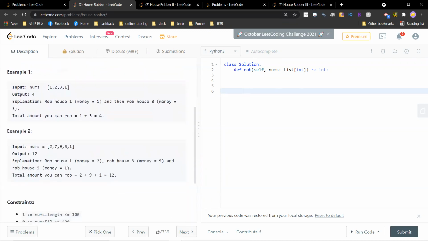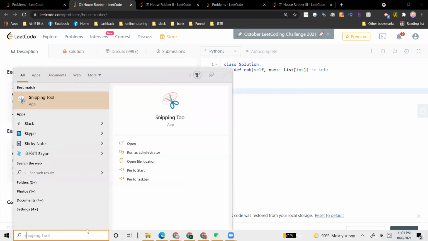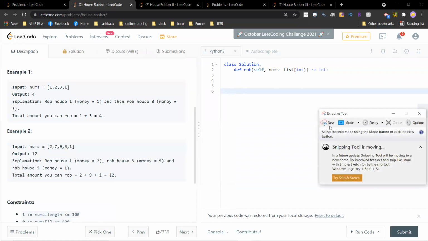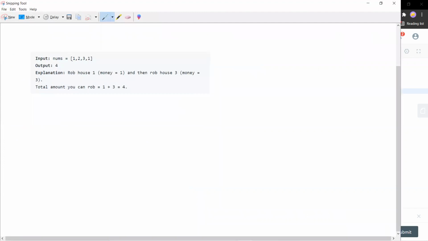Each time somebody asks you about the maximum, I guess the idea is dynamic programming. This problem is actually very simple. Let's work on this example. You can only rob one or the other. For example, if you rob 1, then you cannot rob 2, and your array becomes 3 and 1, so you will choose 3, and you get 4.